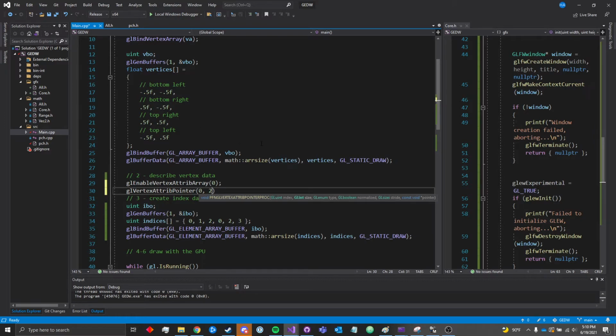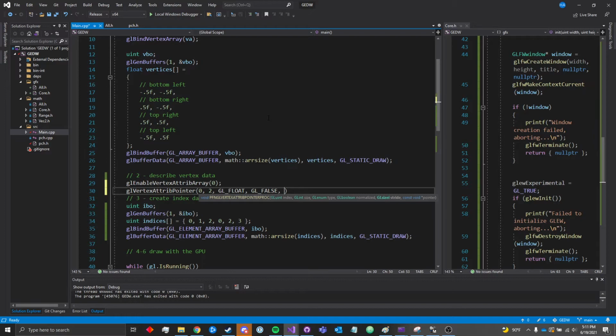You see we have X and Y, so there are 2 elements in each vertex. The type is going to be GL float, because this is a float array. We have GL normalized, which is false. I'm not sure exactly what that is. That might be if they're between 0 and 1, OpenGL will do some conversion, but they're not. They're already in the -1 to 1 range that it expects.